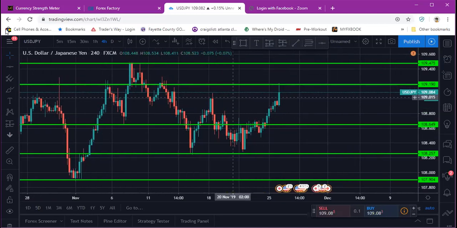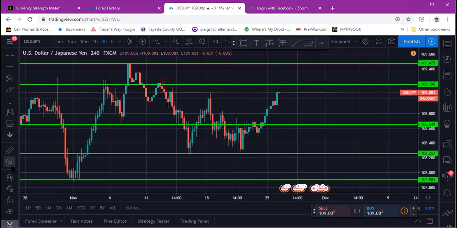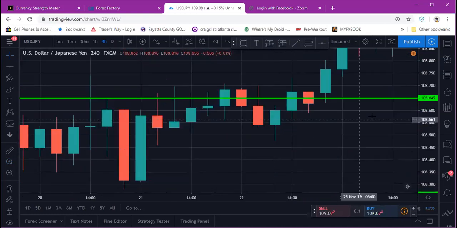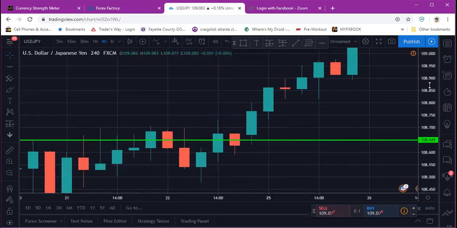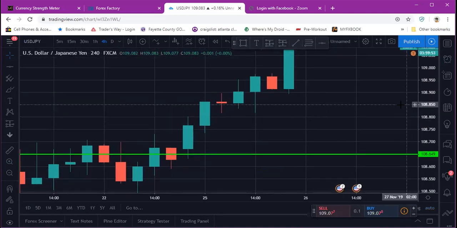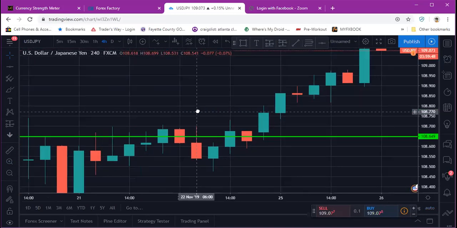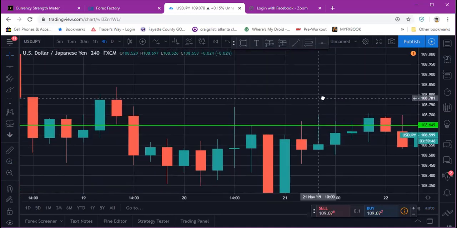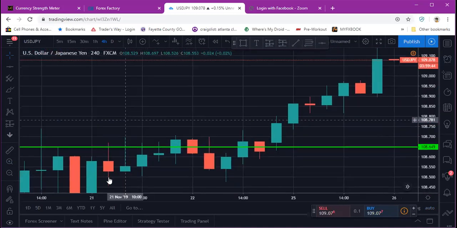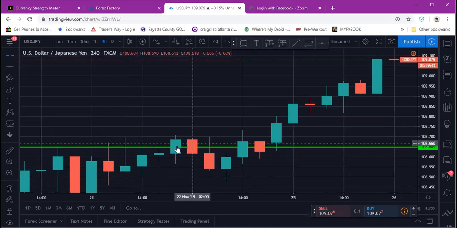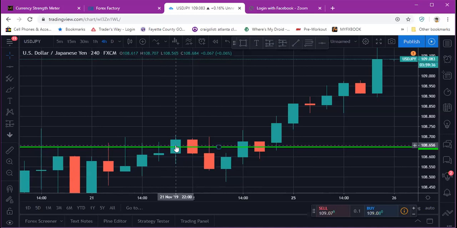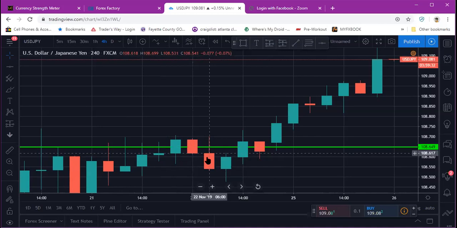So let's center right around this area. Let me blow this area up. We're going to look at what a breakthrough really looks like. What does it look like? All right, so the market was coming back up. It came here, and guess what? It got rejected. It did start to break through, but then it turned another color and came back down. Shot a wick through, still got rejected.